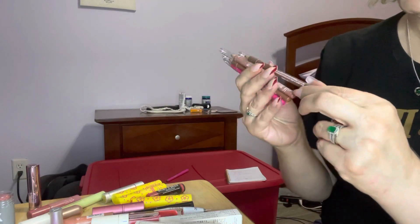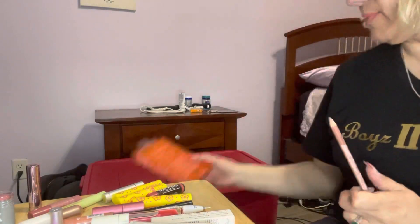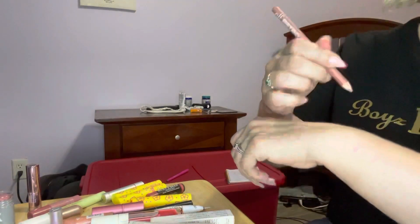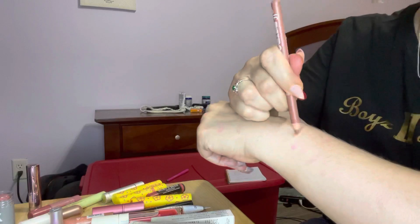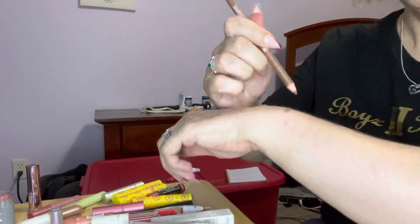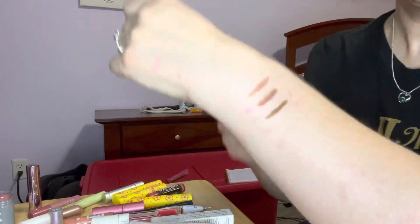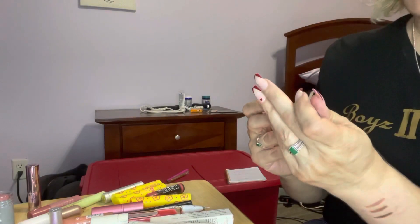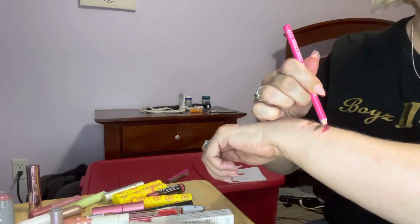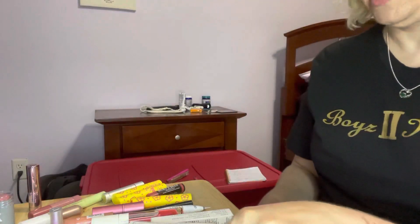I took them out and there are no shade names on the pencils. Let me see if the shade name is on the package — nude lip liner one, two, and three, and then Vivid. So I'm assuming they go in order by how dark the colors are. I swatched all three nudes and the Vivid pink. I kind of wish I hadn't swatched that dark one, because maybe somebody would love it. If that style comes back where you do a really dark lip liner and then a lighter lip color like a gloss in the middle — I know they're trying to bring that back — I might use the top nude one, and the bright pink I could probably find some use for.